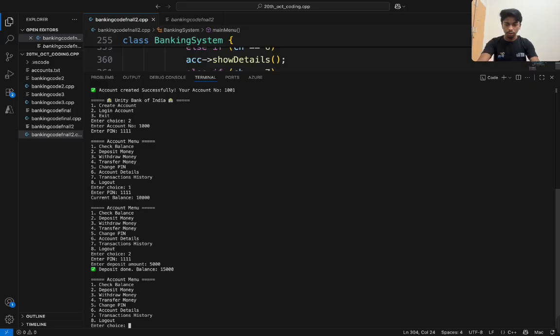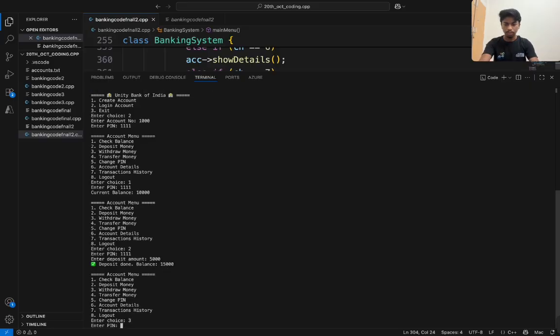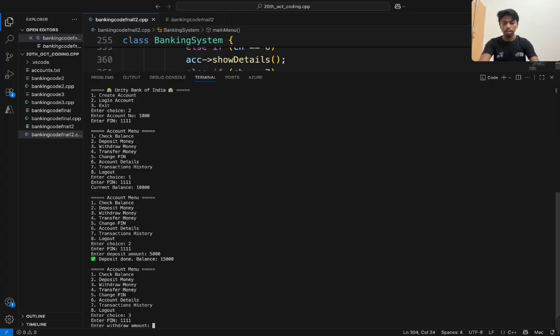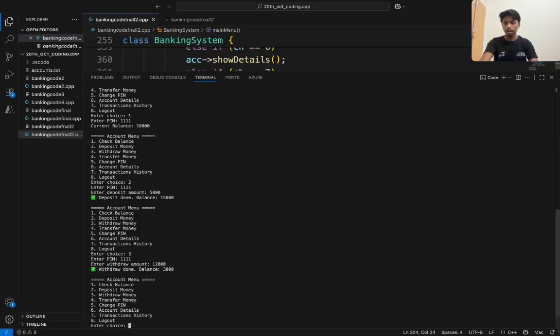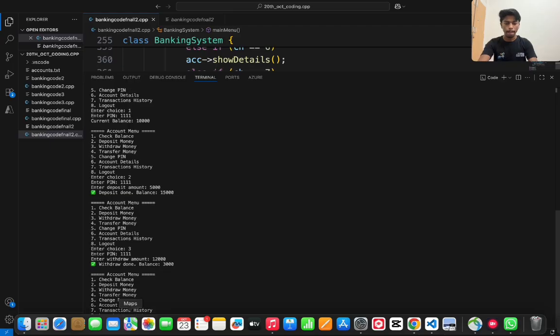Now I have to withdraw money, option 3. So enter PIN again. Withdraw 12,000 rupees. So now available balance is 3,000 rupees. Now I want to transfer money. So fourth option.